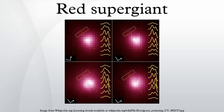Clusters. Red supergiants are necessarily no more than about 25 million years old, and such massive stars are expected to form only in relatively large clusters of stars, so they are expected to be found mostly near prominent clusters. However, they are fairly short-lived compared to other phases in the life of a star and only form from relatively uncommon massive stars, so there will generally only be small numbers of red supergiants in each cluster at any one time.